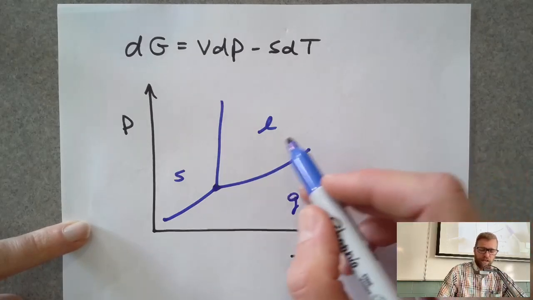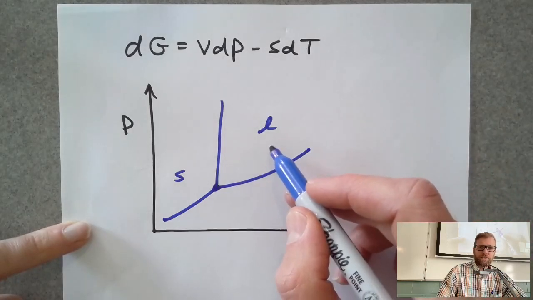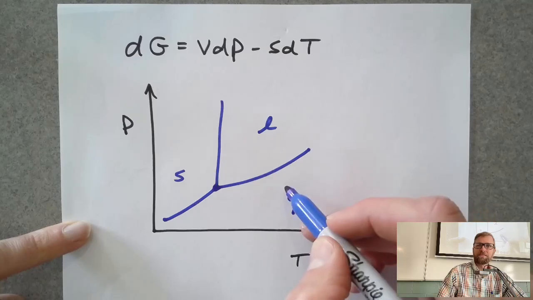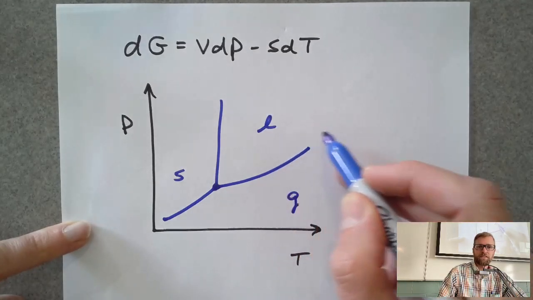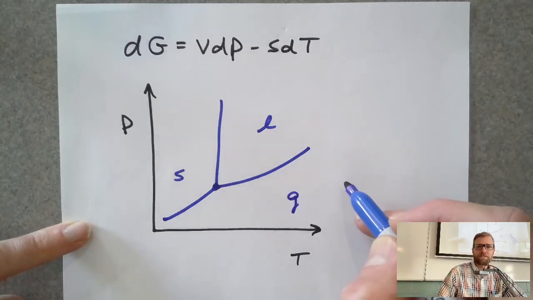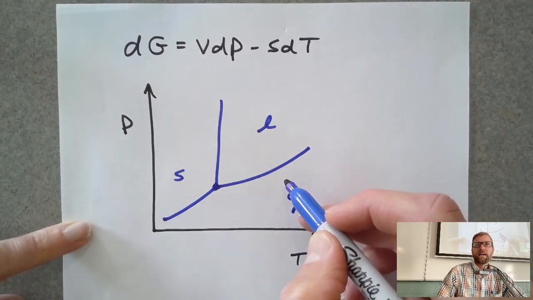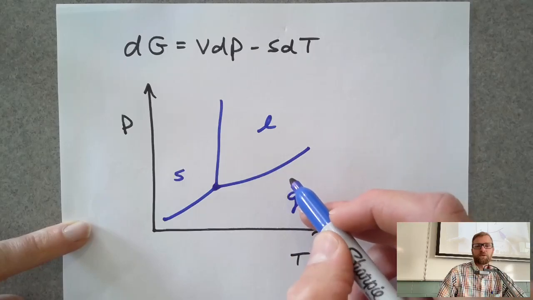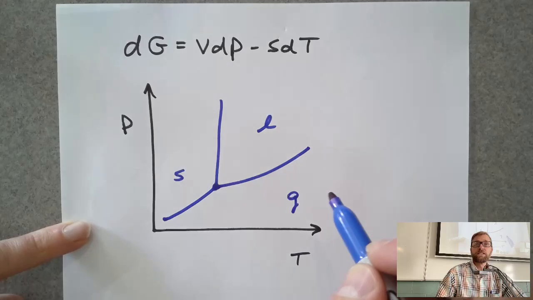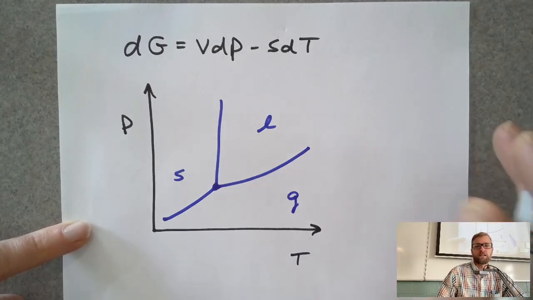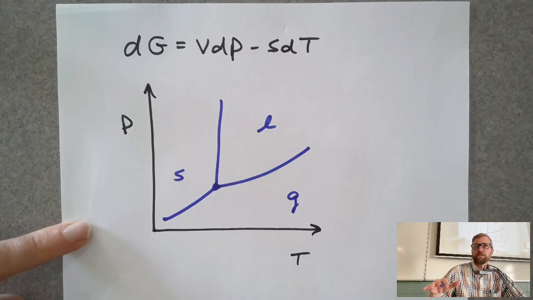The way that you do that is you start over here and you go around the critical point. So you start here, you increase the pressure, then you increase the temperature, then you decrease the pressure, then you decrease the temperature. And you can get from a liquid state to a gas state without ever going through a so-called phase transition, in the sense that there's a phase boundary where you can clearly see the difference between the liquid and the gas phase.